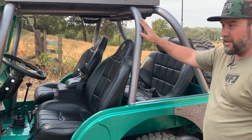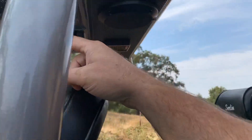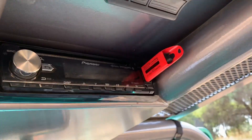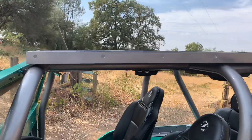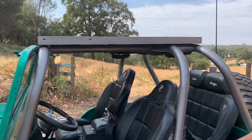Old school-looking roll cage was built with a little double-hoop action. Speakers are up in the roll cage, and if you look up front you can actually see the stereo is tucked between the two roll cage tubes as well. All the wiring runs down the roll cage — clean little mirror there — and then just a simple roof rack. When you've got a CJ5, there's no room for your stuff, so you have to have a roof rack on it.